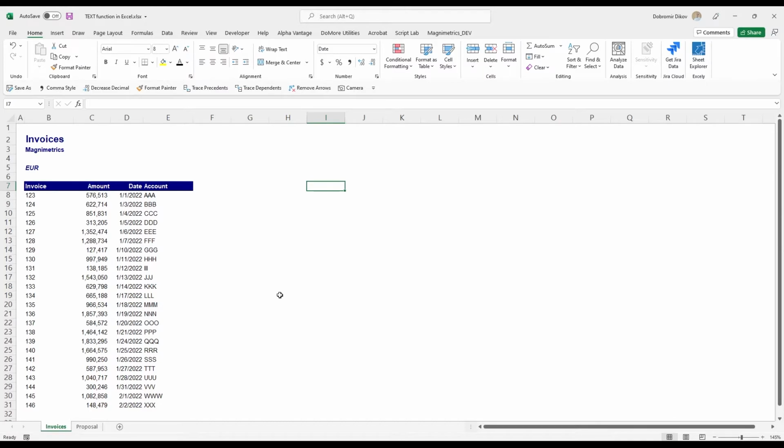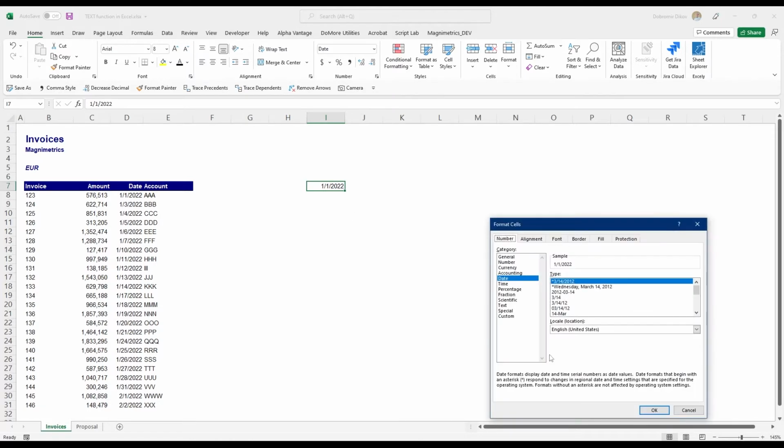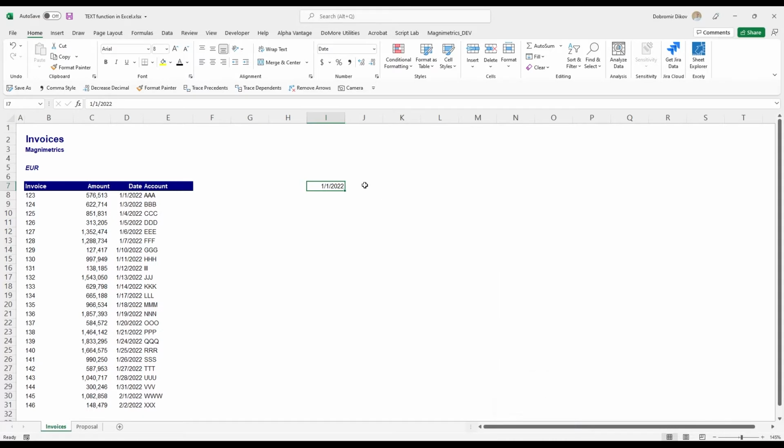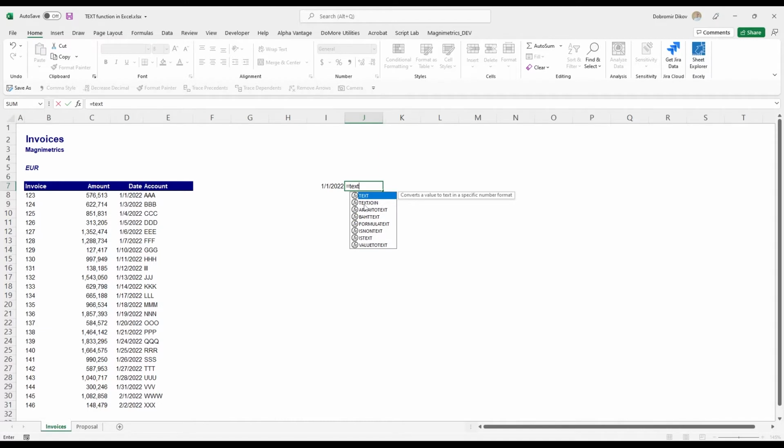Here we are in Excel, and before we start working on that, let's just look at the text function. Let's say you have a date and you want to present it in a text format, or you want to format it differently. You can do that by pressing Control-1 and opening the formatting, picking it up from there or writing a custom one. But if you want to just pull it somewhere else with a formula, that's where the text formula comes in and pretty much converts any value to text in a specific format.